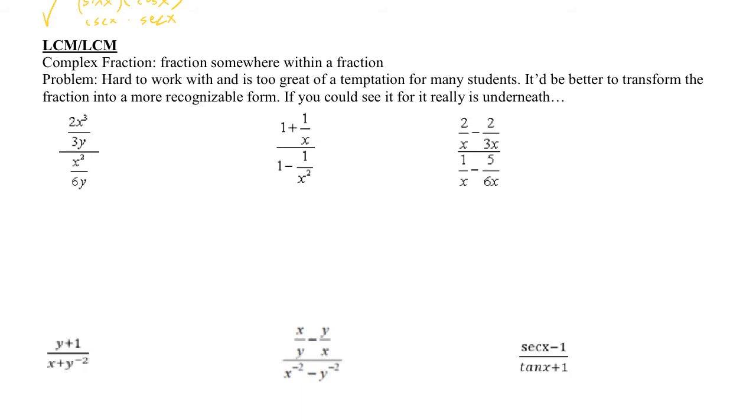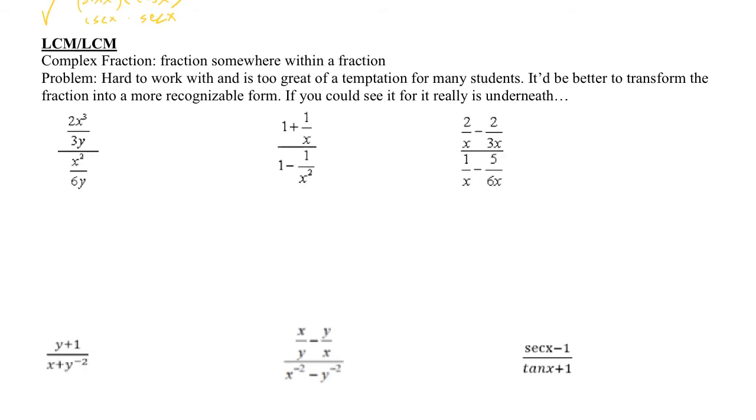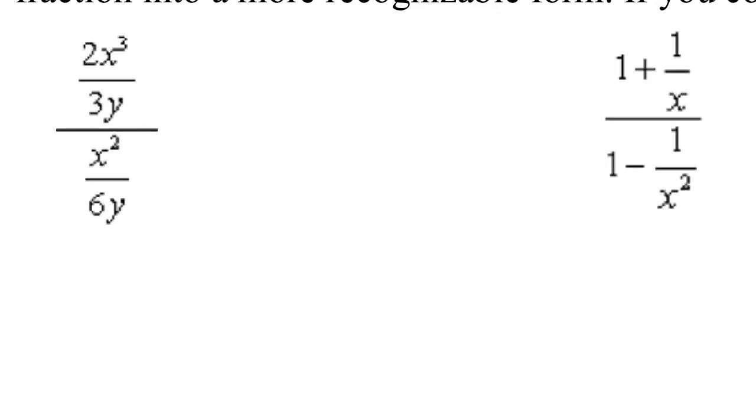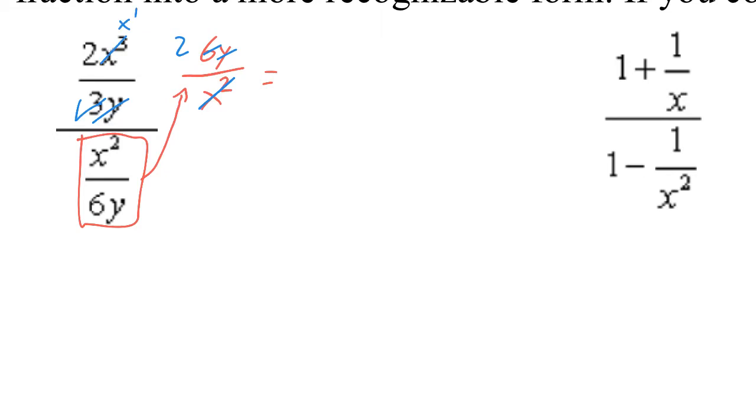Okay, now, the standard way to do these problems, over here on the left, this first one, is already kind of in the form you want. And we could do the whole stay, change, flip, so this thing would come up here flipped. So it'd be 6y over x squared. And that will work. I'll go ahead and finish the problem. 6 over 3 can become 2 over 1, the y's will go away. Here this x goes away and this becomes x to the first. So I'd get 4x to the first.